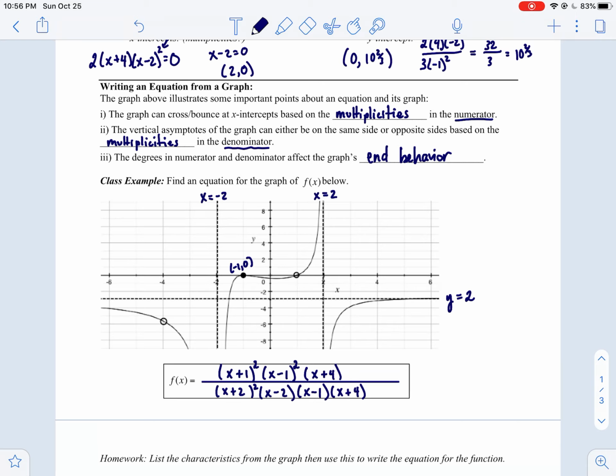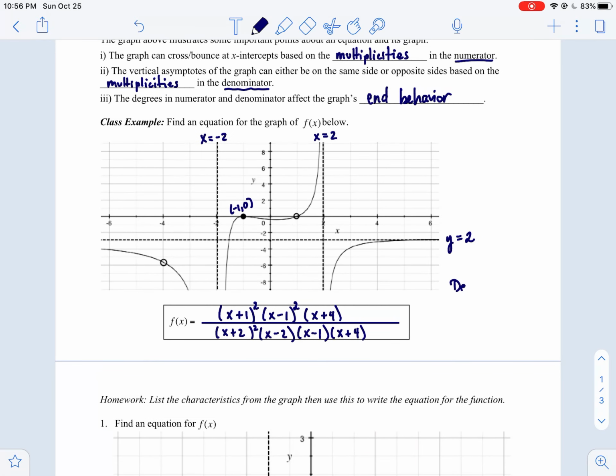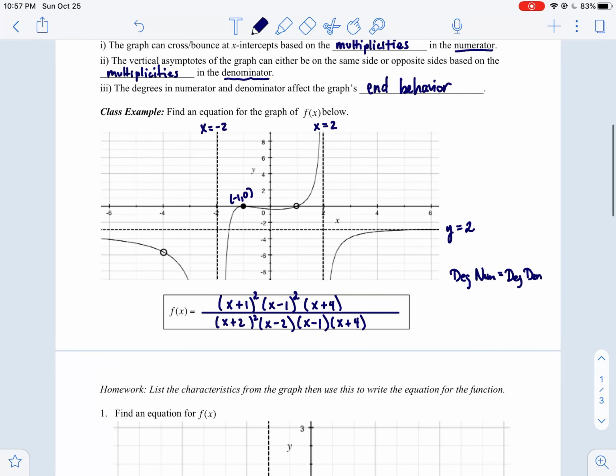Okay, so that's a whole lot of stuff going on there, but I think we've taken care of everything, except we still need to make sure that this end behavior asymptote is actually correct, based on our equation. So if we look at this, since it's leveling off at a value of 2, we know that for this particular problem, the degree of the numerator has to equal the degree of the denominator, right? That's the only way it'll ever level off at a number, other than 0. So if you saw it leveling off at 0, then you would know you want the bottom degree to be bigger. If you see it leveling off at a number, you know that they have to be equal, right?